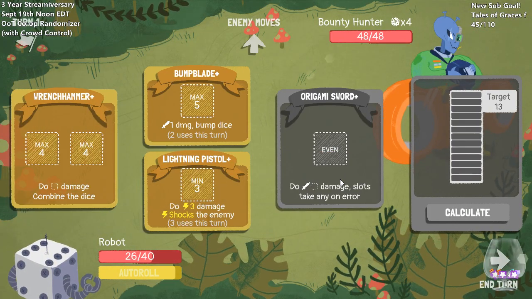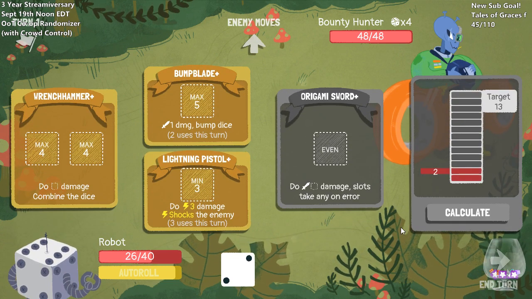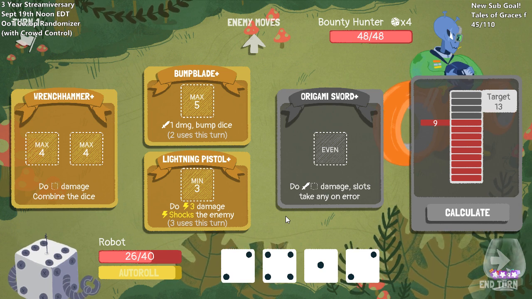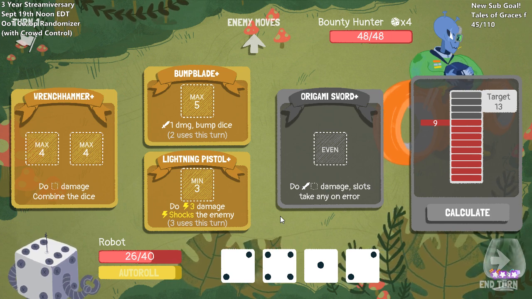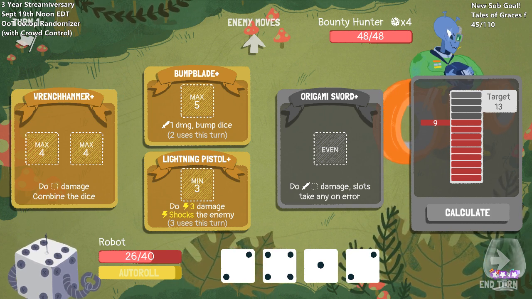Let's see what he does in this version. Bounty Hunter's unchanged. Alright. Ah, yes, he borrows equipment until the next turn. Electromagnet does 4 damage plus 2 to each use. Right. Awkward set of dice. I can... alright. That's some pretty big numbers.